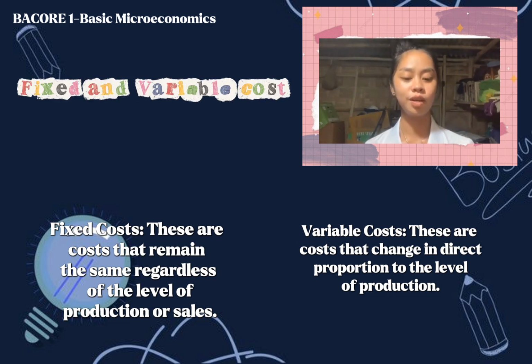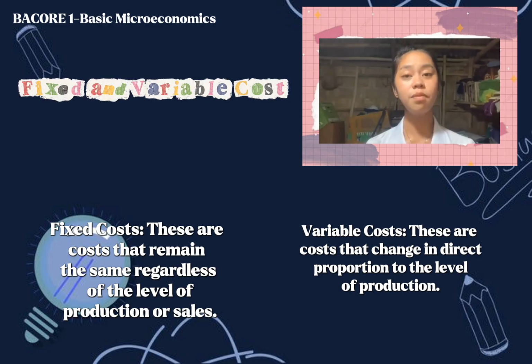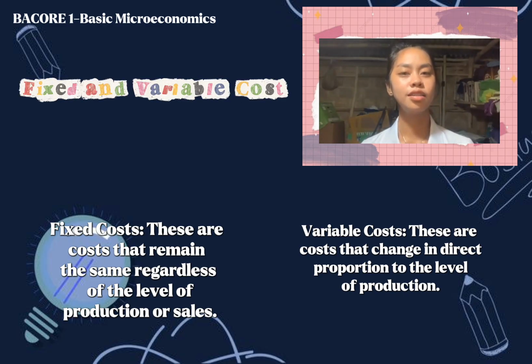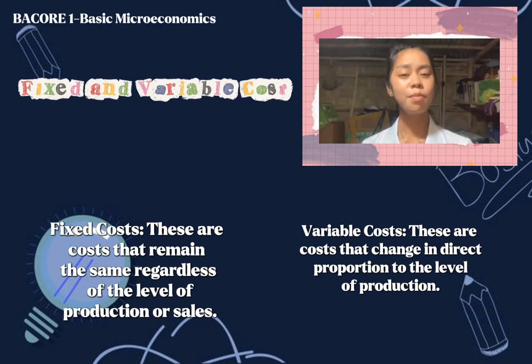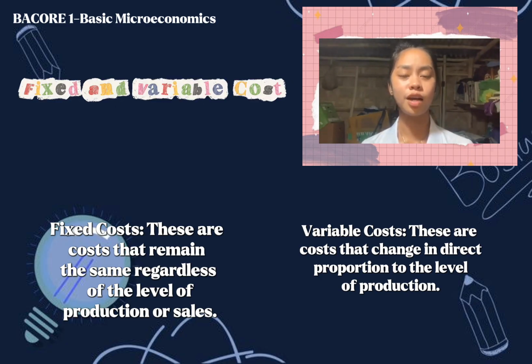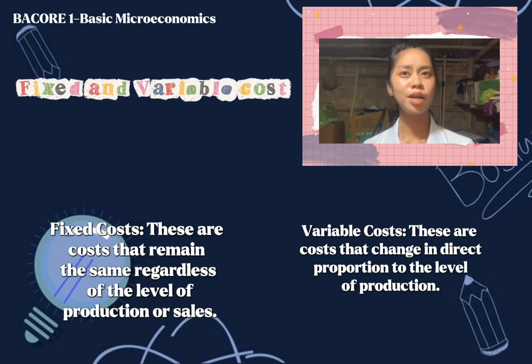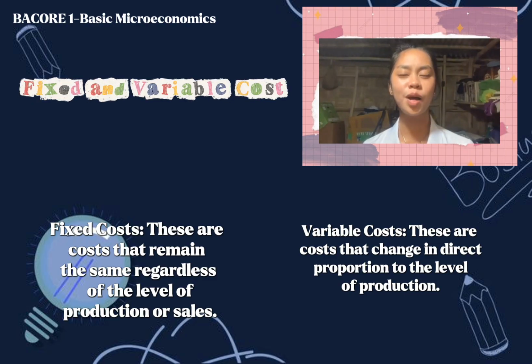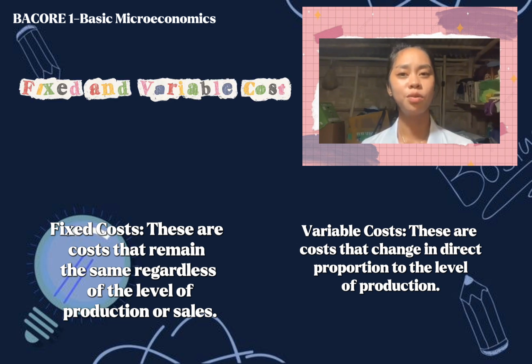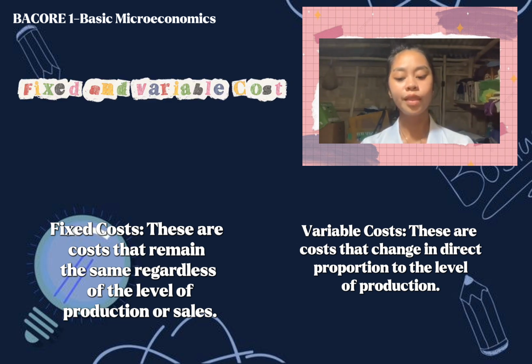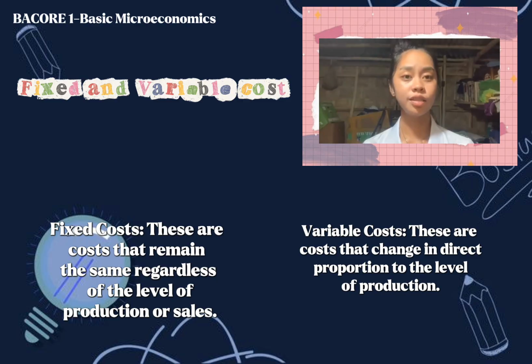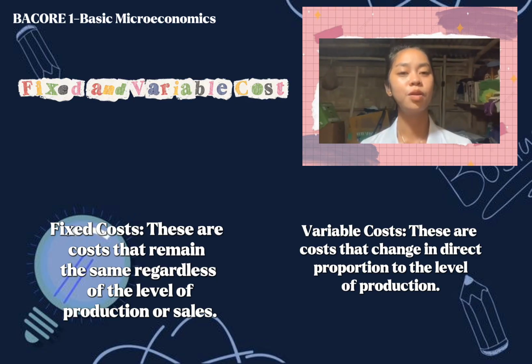So what is variable cost? So variable costs are costs that change in direct proportion to the level of production. So example ani is kanang magbuhat kag lemonade. So ang lemon ug ang sugar na imong kailangan is mao na siya ang variable cost. So if gusto ka maghimo og daghan nga lemonade, then you need to buy more lemon or sugar. And if gamay ra pud imong buhaton nga lemonade, then gamay ra pud jud imong palita na lemon or sugar. So the cost of lemon and sugar changes depending on how much lemonade you made. So mao na siya ang variable cost.